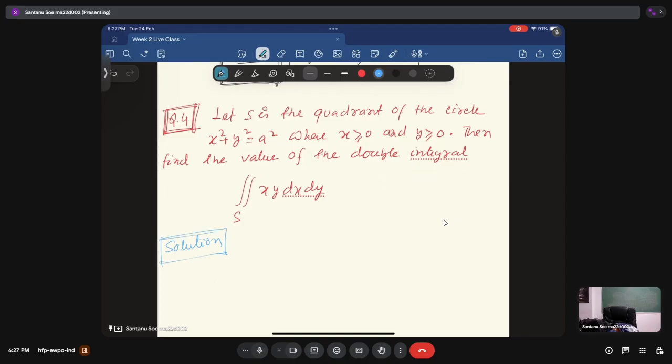So I think first what you have to do is draw the region S. This is the first thing to do in double integration, so that you have an idea in which region you are doing the integration. Then you can either change the order, or maybe you can change the variable sometimes if it's convenient, and then the double integration should be easier. But in this case, it's just straightforward. There is nothing to worry about, because x and y is simply a linear function in xy, correct?